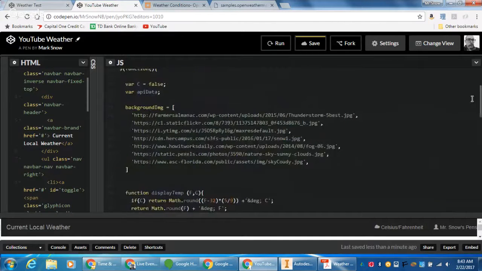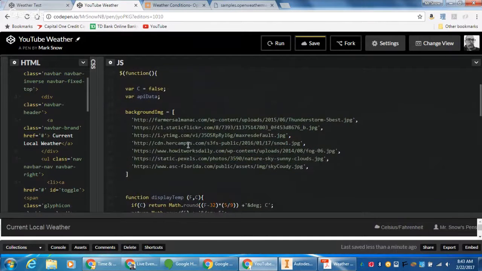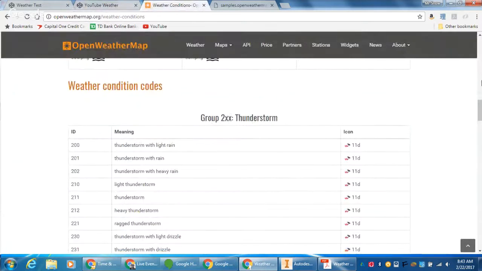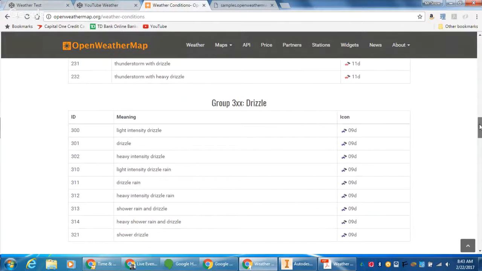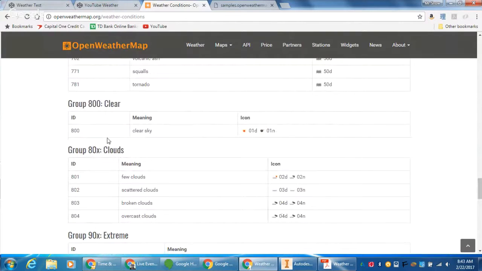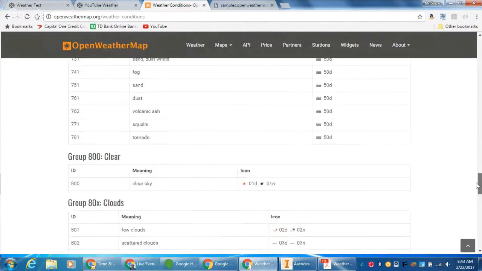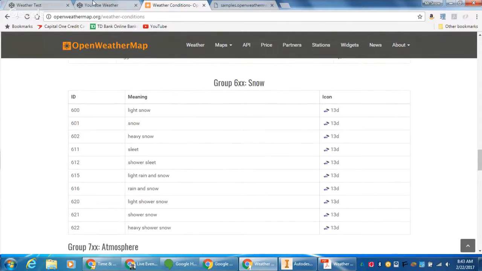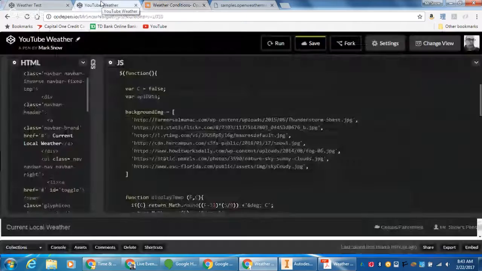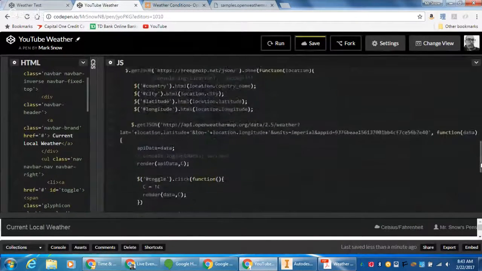And if we did this right, 1, 2, 3, 4, 5, 6. There's your clear, but I also have one more for 7, okay? So anything over that 800, scroll down, anything over that 800 is just going to be clouds or extreme. And I didn't do the extreme weather ones. I just said if it's over 800, just throw up a picture of clouds, which is cheating, but I know. But again, you can make this more robust if you like as well, following the same logic here.